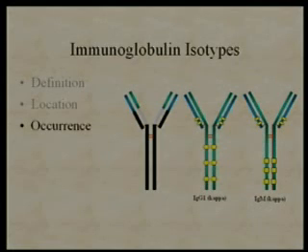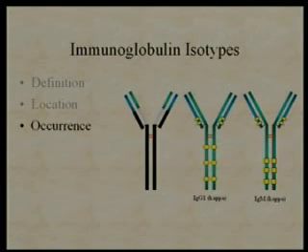All right, so where do we find the isotypes? What are the occurrence of these? The isotypes are found in all immunologically normal individuals. Every one of us, if we don't have some sort of immunodeficiency disease, expresses all of the isotypes. We all have IgM, IgG1, IgG2, IgA, we have all the classes. Similarly, we all have kappa and lambda chains, so every one of us expresses all of these isotypes.